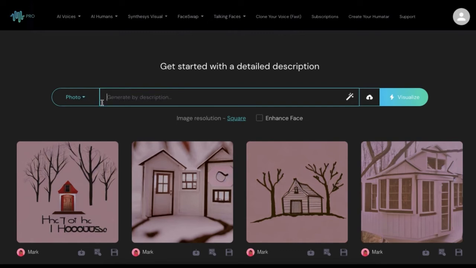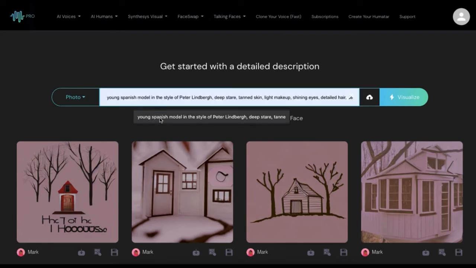Okay, so let's say I was looking for portrait photos of a young woman. I will type the prompt here. So I've already filled that in there. So the prompt that I'm going to use is young Spanish model in the style of Peter Lindbergh. Love his work.